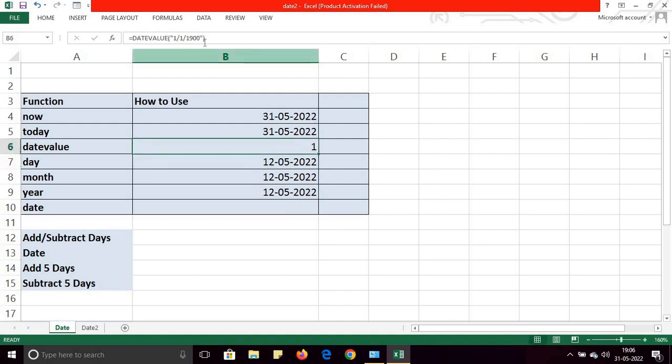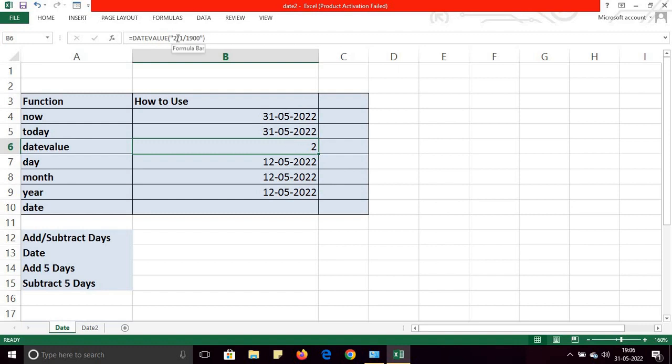If I change the date to 2/1/1900 and press enter, it will show you 2, because DATEVALUE means the number of days starting from 1 January 1900.